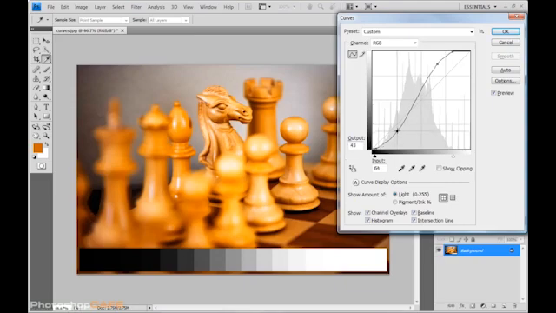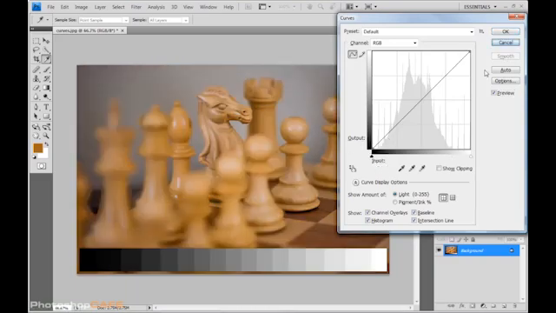Now, when you're working curves, a little bit goes a long way. You want to be subtle. But if you notice here, we can look at the preview before and after, and you can see it's made quite a tremendous difference to the image. All right, I'm going to reset this one more time. And I'm going to show you a wonderful feature that's been added to CS4.